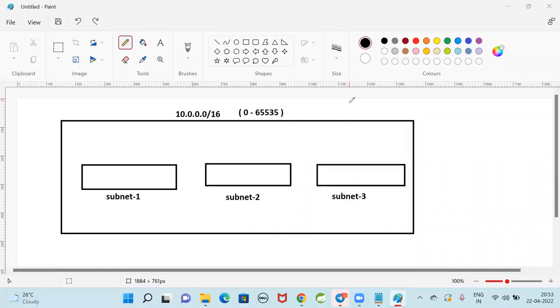Come on, guys. Dividing all the IP addresses into 3 parts and allocating them, is it recommended or not recommended? It is not at all recommended. Why? If you allocate all the IP addresses into 3 parts, then all the IP addresses will be completed. In future, if you want to create another subnet, you will not have the IPs. Never allocate all the IPs for all the subnets.